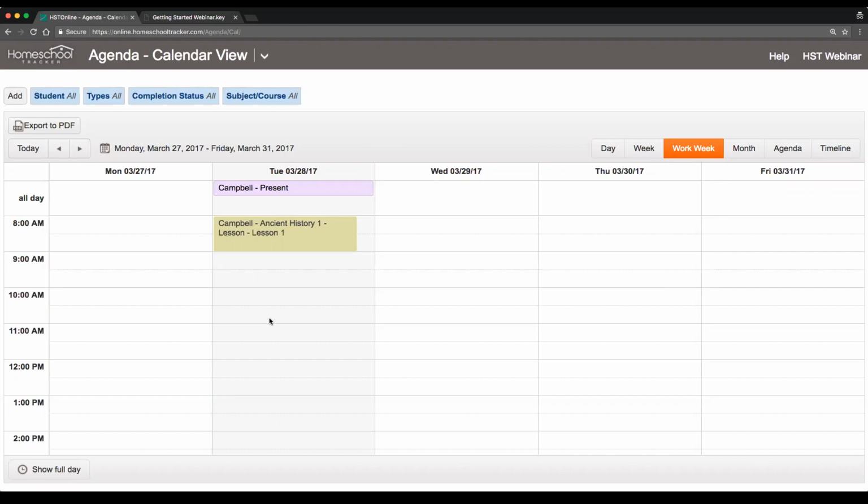A lot of folks are also using it this way, almost in reverse. So let's say you're an unschooler, or you just don't like to plan as much, or maybe perhaps you're using a paper planner of some kind, or you have a lesson plan from a curriculum that you have, and you don't want to just have to enter all those things in ahead of time. A lot of folks will go in at the end of the day, kind of like what we're doing now, and just go in and put in all of the assignments or the things that they did complete that day. And then Homeschool Tracker becomes more of a logging and tracking tool and less of a planning tool. And that's totally fine. It works great for that as well, because again, if you're keeping all of your data in here and you're organizing things properly, then generating all of those reports, transcripts, report cards, etc., is super easy.